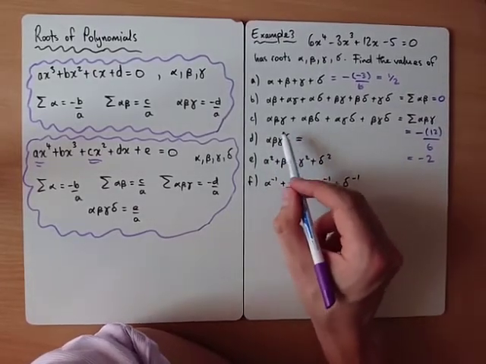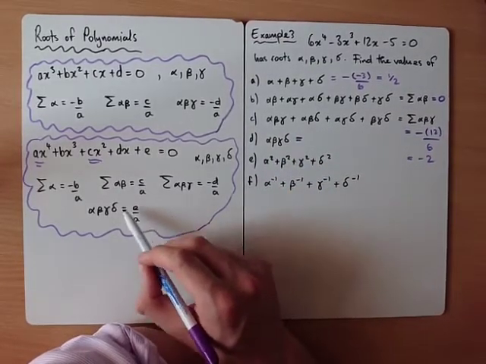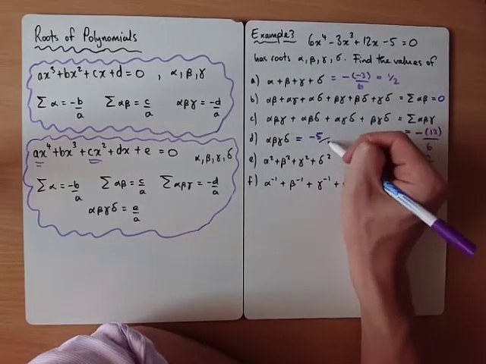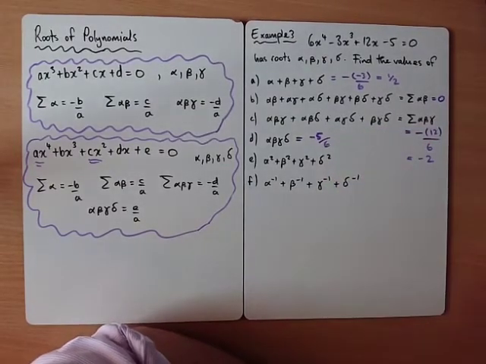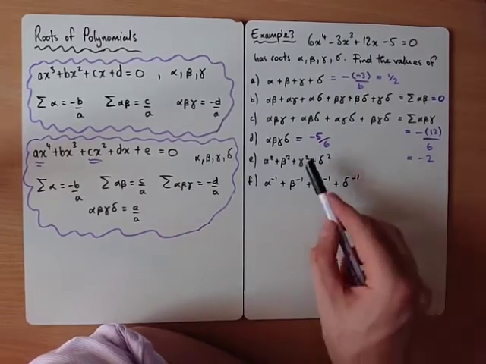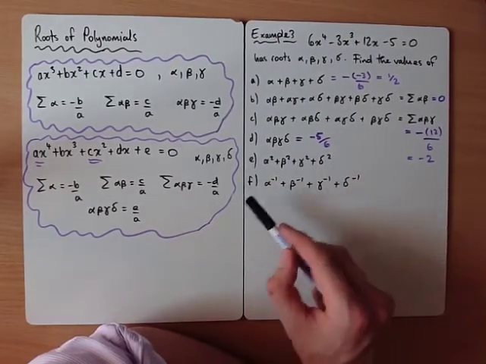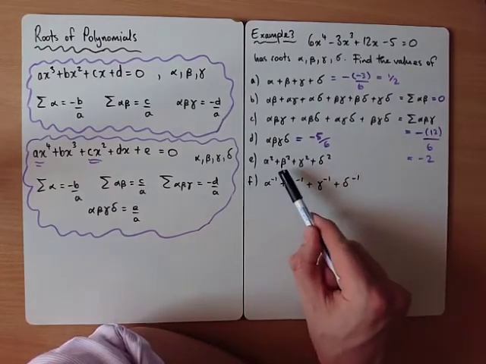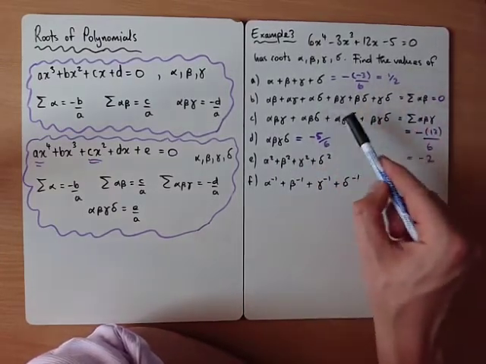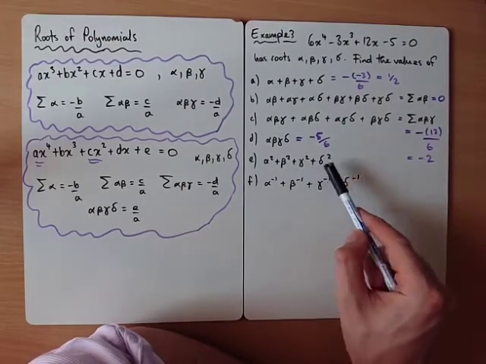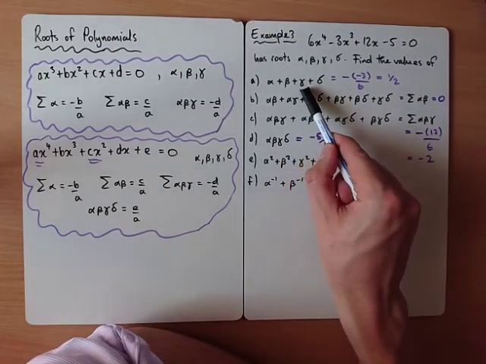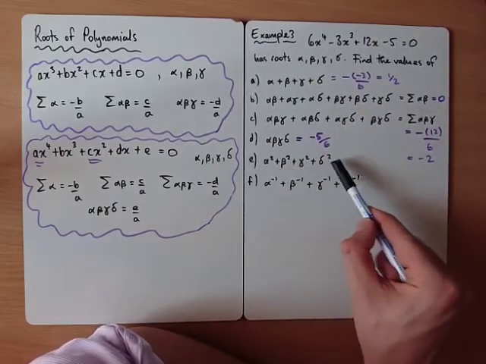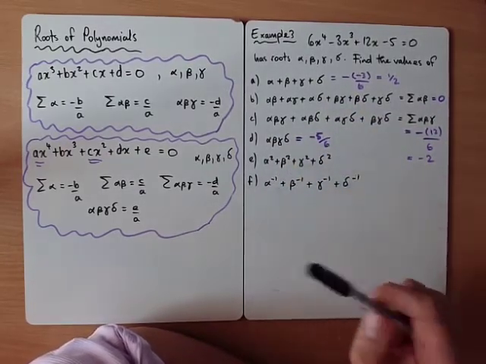And for the product of the roots, we're back to E over A now. Okay, so that'd be minus 5 over 6. The last two, possibly pause and have a think about how you're going to do this, because they're going to take a little bit more working out. Like, we're going to need to use the information that we've got here and express these in terms of either alpha plus beta plus gamma plus delta or something else. Okay, so have a think about how you could do these two.